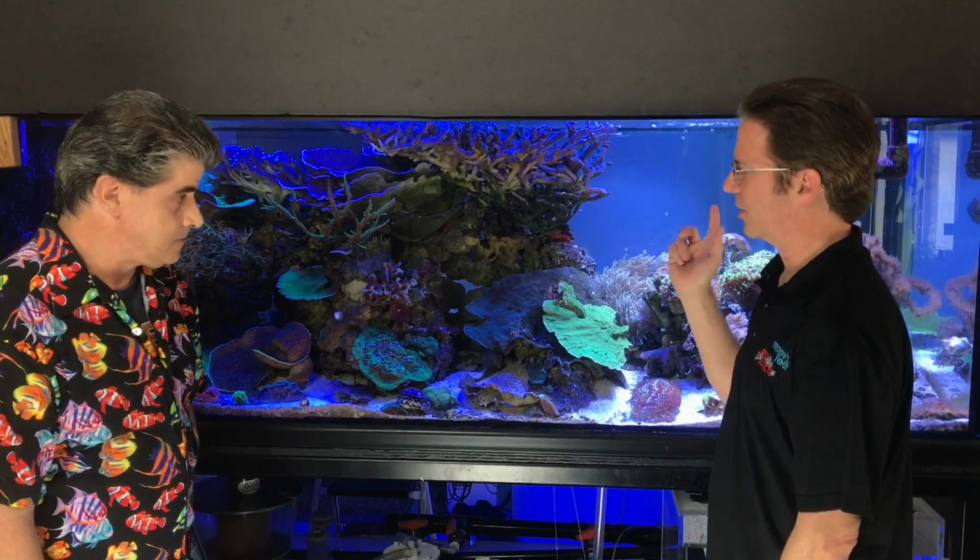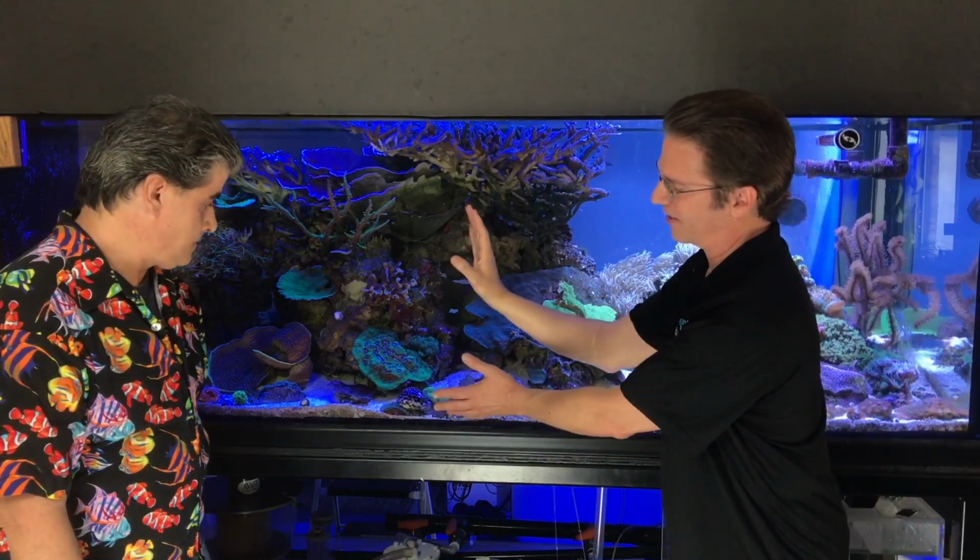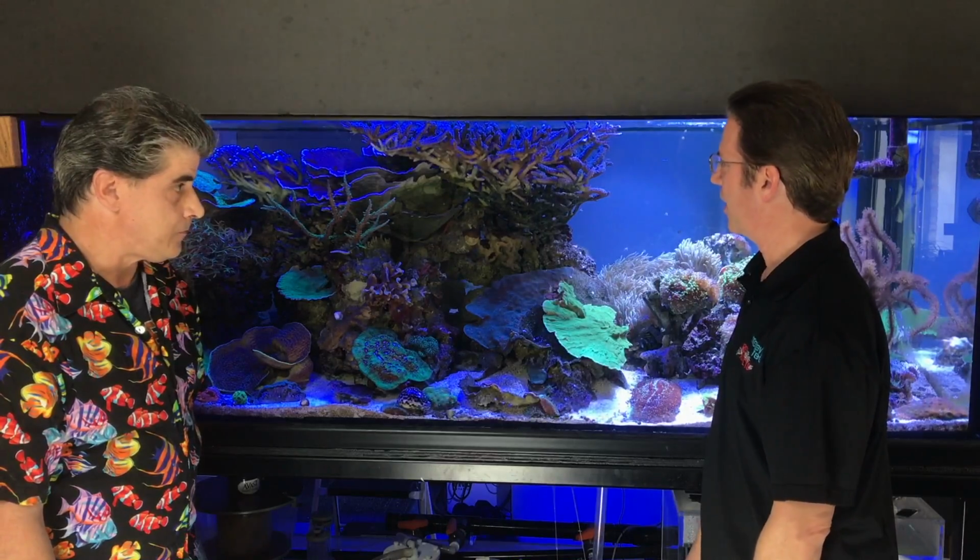I get my couple hours in the morning before the metal halide starts up, and then it kicks in, and throughout the day, they're on all day. Right. And then those metal halides cycle off, and I'm back to this beautiful look. This part of the tank is what I see at night, which is awesome. Right. As well as early in the morning. I actually love the look of how it came out.